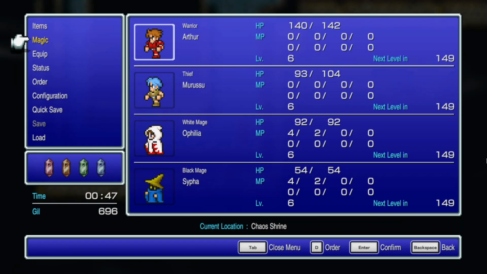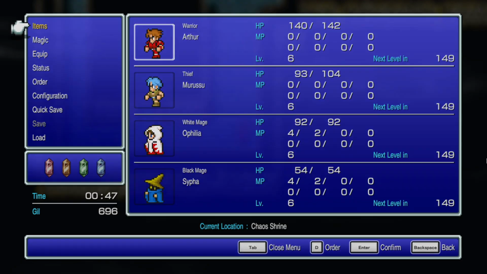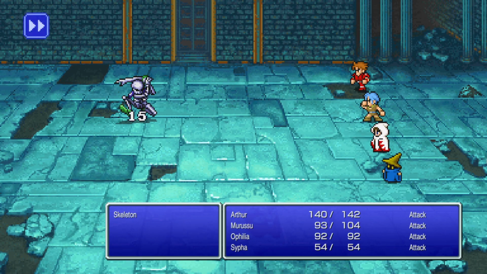But yeah, I just got a leather cap. I'm gonna want to give that to Arthur, who is my tank, and start heading up this way. There's more skeletons, kill them.